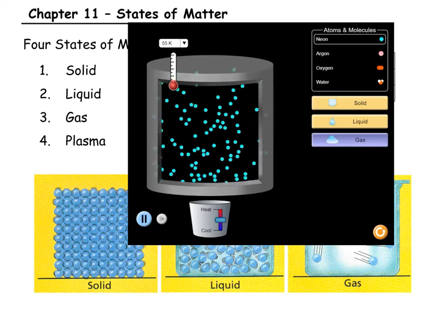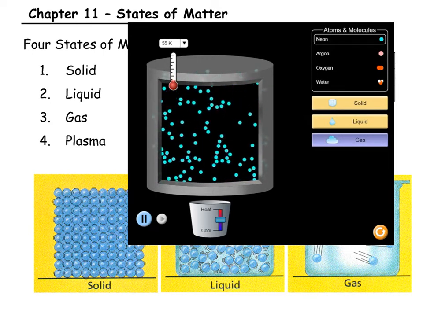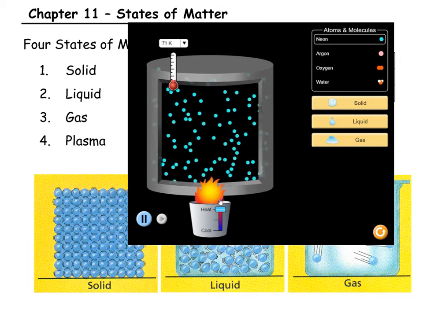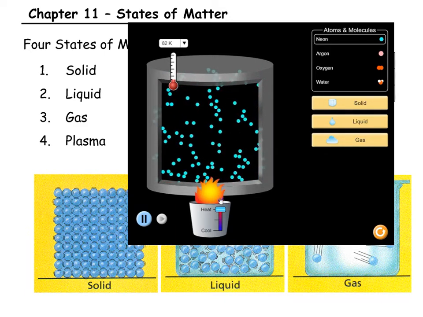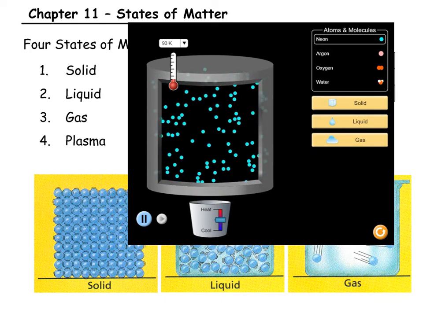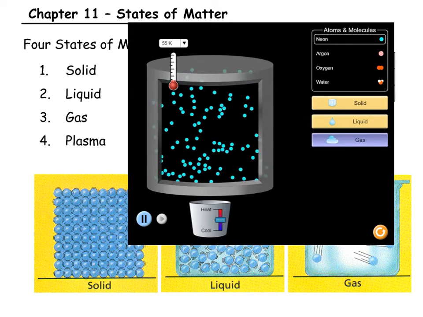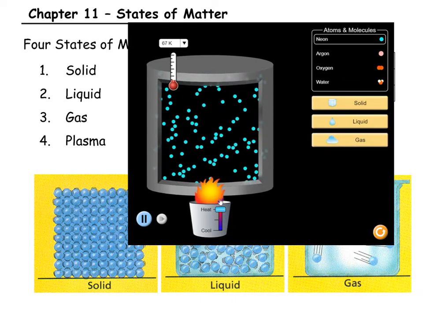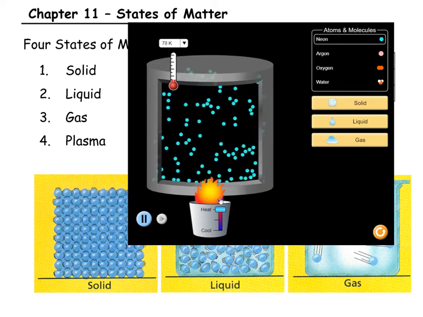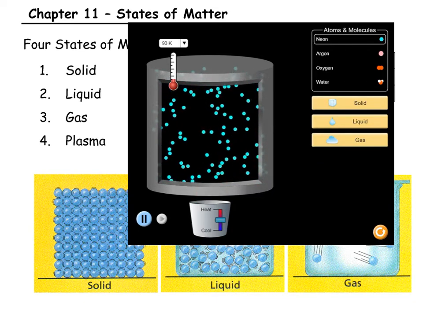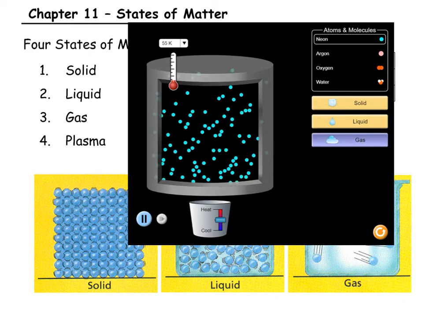Now, in a gas, the molecules are quite far apart, and they just fly all over the place, bouncing off the bottom, the top, the sides, etc. And they would fly right out of the container if there was no lid on the top of it. And if you heat them up, they start moving faster and faster in there as well. And they do interact with each other a little bit, but they're so far apart that that interaction is much less than it is in a solid or liquid. Now, in this simulation, we can put different kinds of gases in there, for example, argon, oxygen, water, etc.